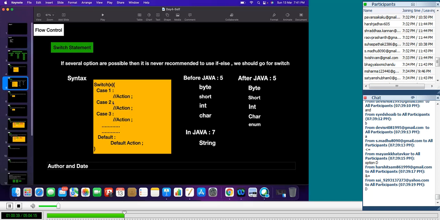If x matches with case 1, it will perform the case 1 operation, whereas if x matches with case 2, it will perform the case 2 operation. Similarly, if x matches with case 3, it will perform the case 3 action, and this sequence will go on. If the x value does not match any of the cases, either 1, 2, 3 or n, then the default action will be taken.